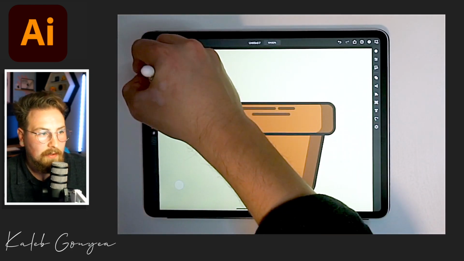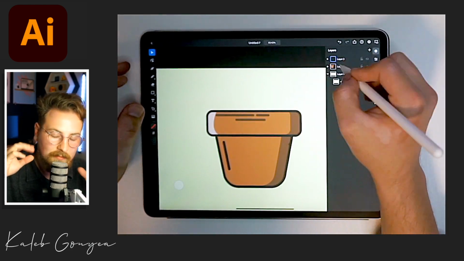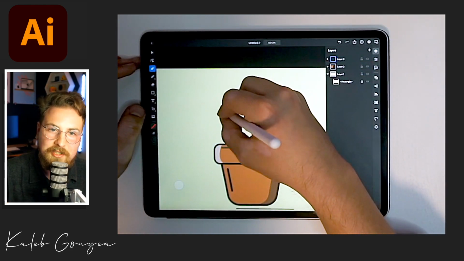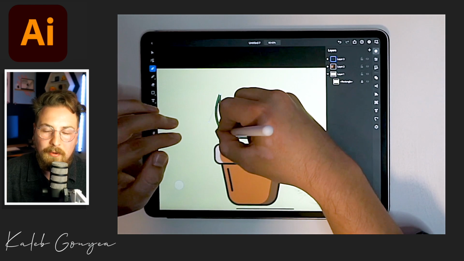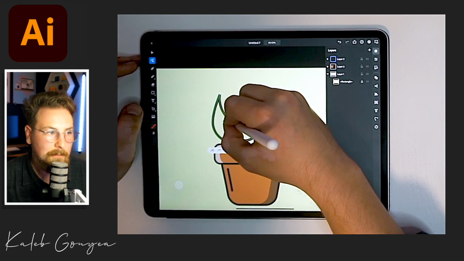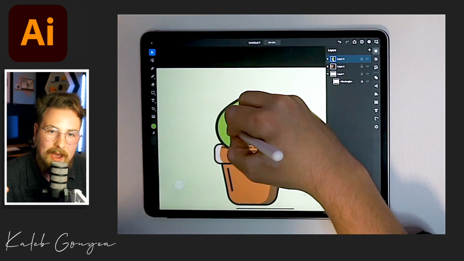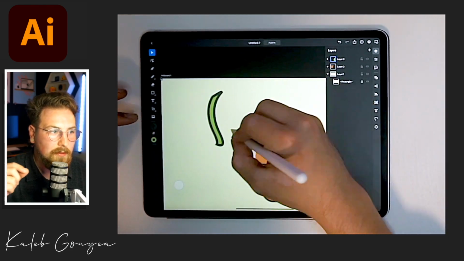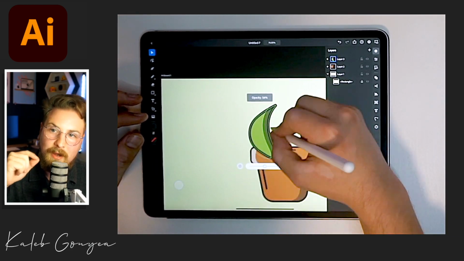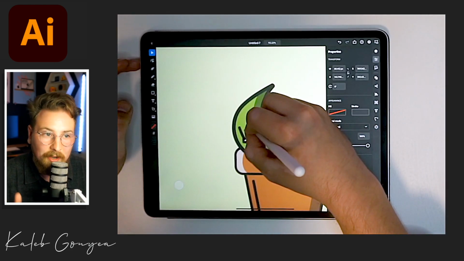For the highlight on the left part of the pot, I used the pen tool, and I was able to draw, which is mind-blowing. The fact that I can finally draw on Illustrator and it'll vectorize it for me is so cool. Probably one of my favorite things about Illustrator on the iPad. After you draw it, it allows you to simplify the path. You can mess with the anchor points with the pen tool, and then use the Bezier tool to round things off and make the shape look really cool. So I really like that a lot.